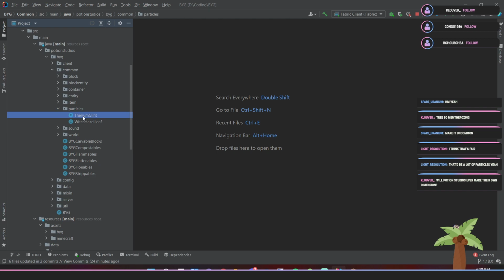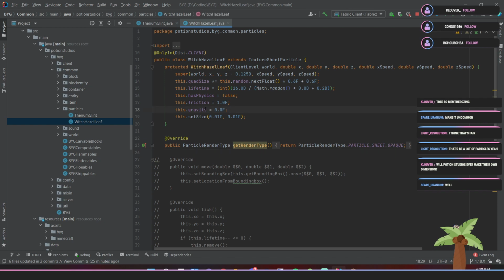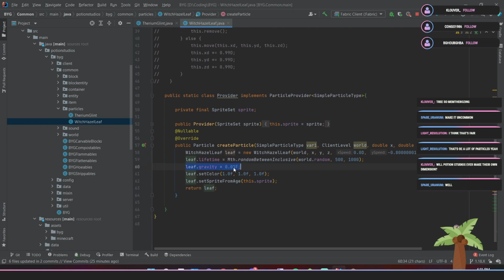So here we have a particle folder, and a particle class. We can take a look at Witch Hazel, and go into detail on what a few of these things do. Gravity is gravity. That's what separates our witch hazel leaf particle from a lot of the other particles. If you notice in game, they're falling. That's because we've given them gravity in here. If we scroll down here, we can see that our gravity is very light, but still there to make them gently float down like a leaf.